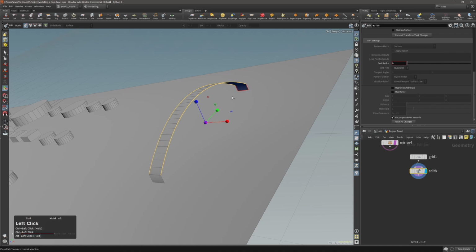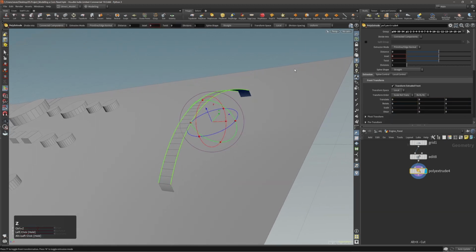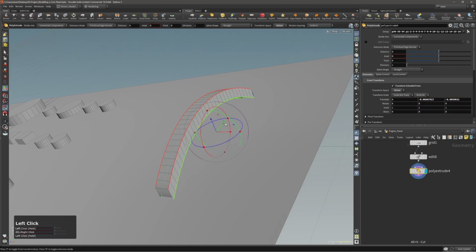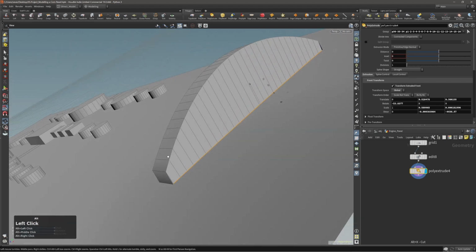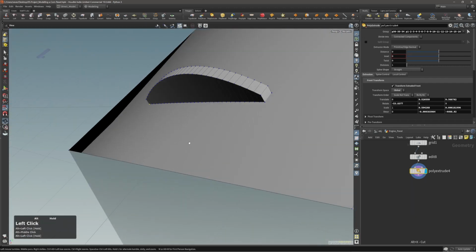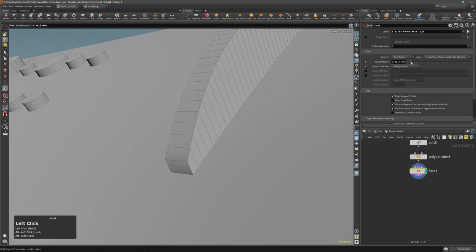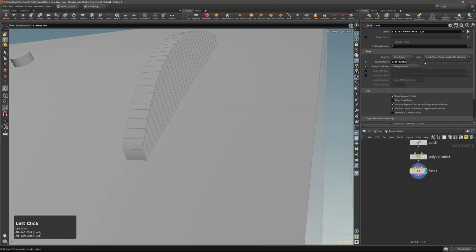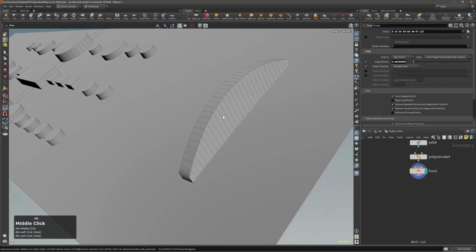I will select these edges here and I will extrude them in this direction here, and then I will use my scale to make this surface like this. Then let's bring these here as much as possible. Great. Let's select these points and let's just fuse them. And if you are not sure if they are fused or not, just ramp this until the next points are fused, and now you're pretty much sure that this fusion is working. And we managed to get this nice looking geometry.